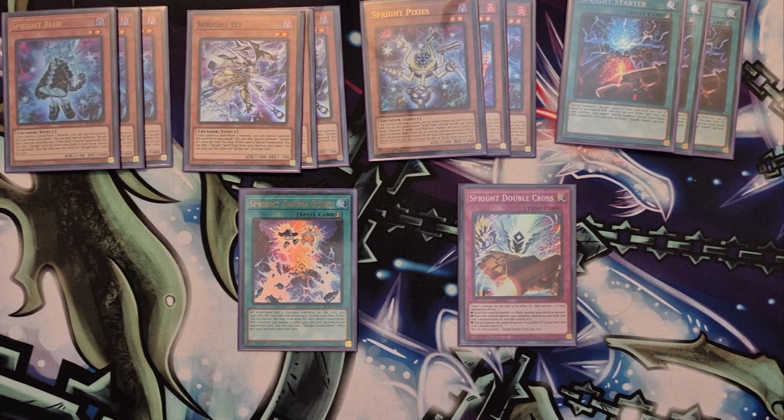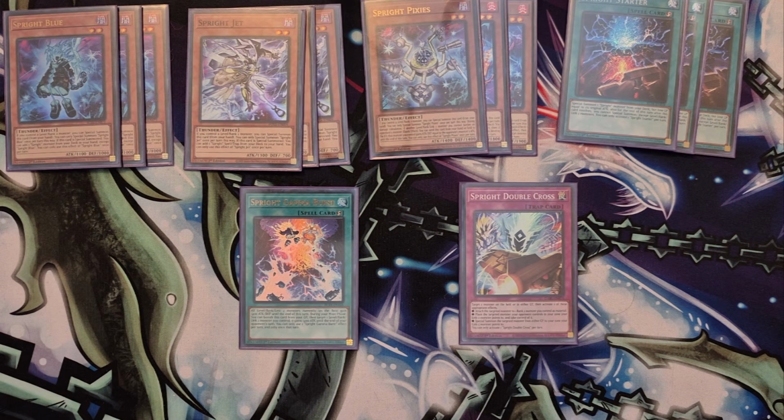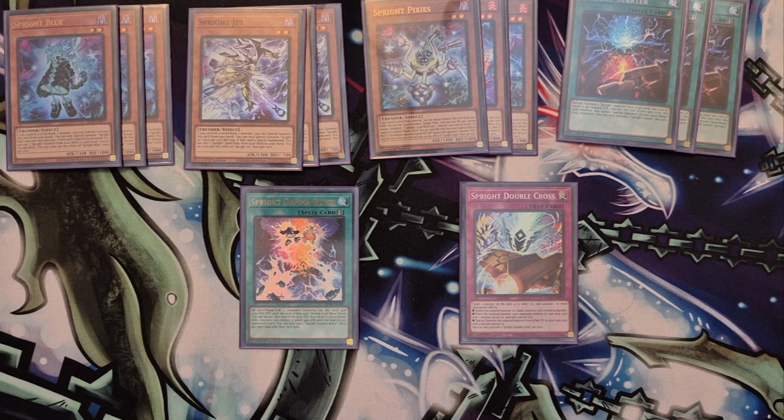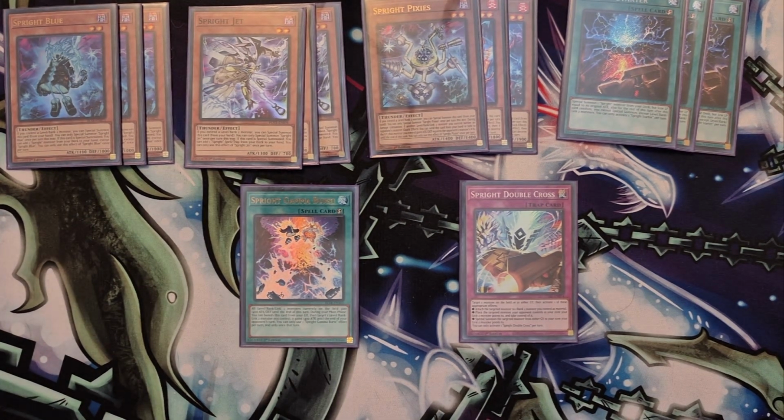So it is kind of like a snatch steal / change of heart kind of an effect, or it's really good spot removal, especially if your opponent is playing something with really good removal like Kashtira. You can just activate Double Cross, slip it under your gigantic Spright, problem solved. That's it for your Spright package. 14 cards, very small Spright package, but we have to make room for all of our Paleo traps.